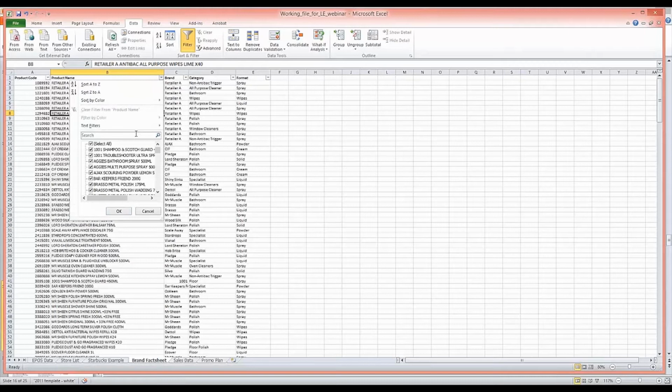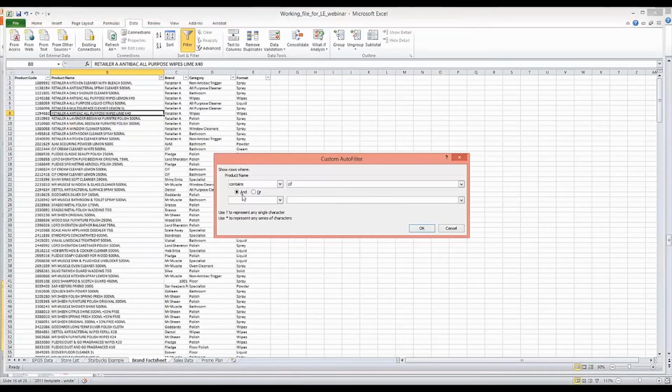This is going to be everybody using the text filters now, so the search bar won't help us in this instance because you can only search for one thing at a time in there. But if we choose text filters and go to contains, I can type contains SIF, and then you've got these options of and or. So in this case, I'm looking for something that contains SIF and contains the word bathroom. So if I click on here, I've got a choice of options I can use. So I'm going to choose contains again and then type the word bathroom.